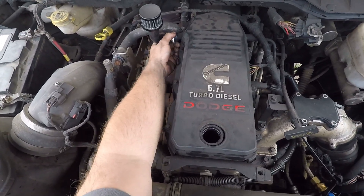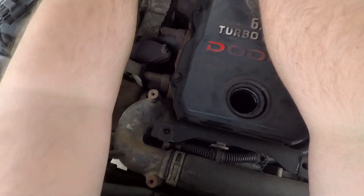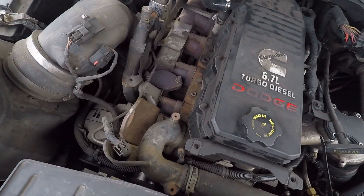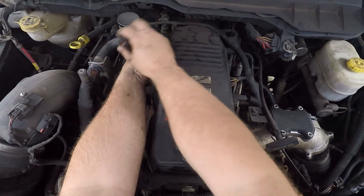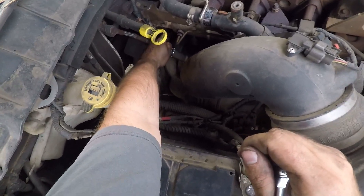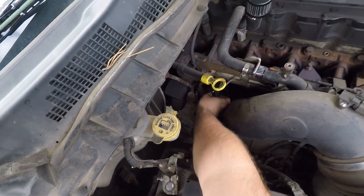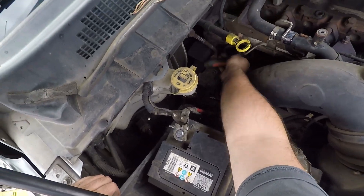I pointed it straight up because I thought that looked cool and it doesn't touch the hood, so I think that's the best spot. Just make sure it's not touching something hot. Any residual stuff you do get in there will drip back in, so pointing up is great. Don't forget to put your oil cap back on. I left the hose a little longer so I could put the plug in and tighten it down with another hose clamp. You could totally build this for cheaper than the kit, even though the kits are only about 20 to 30 bucks — but the convenience and the nice silicone hose and aluminum plug make it worth it.